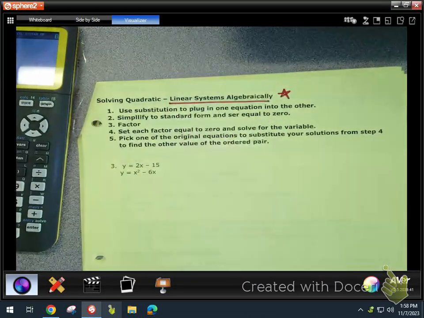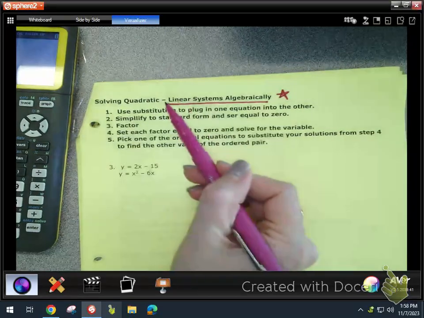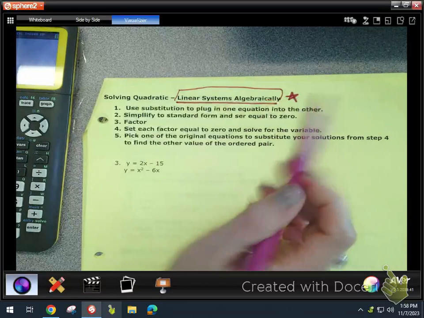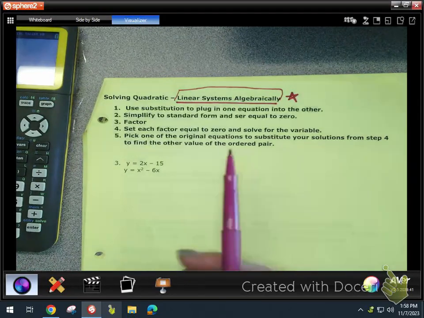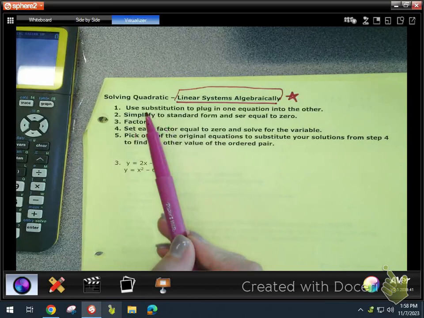Okay? I will be asking you to do it this way on the test. Is everyone clear on what I will be asking you to do it on the test? No. Algebraically. Okay. Which means you can only use your calculator as a way to check your answers, which I always encourage. But I got to see the algebra. You have to prove to me that you know the algebra. Okay, here's some steps for you.